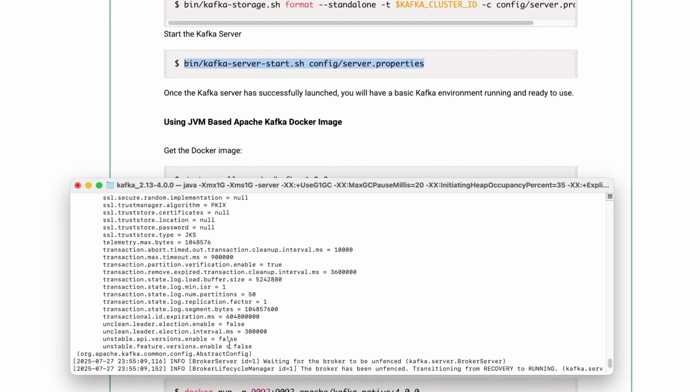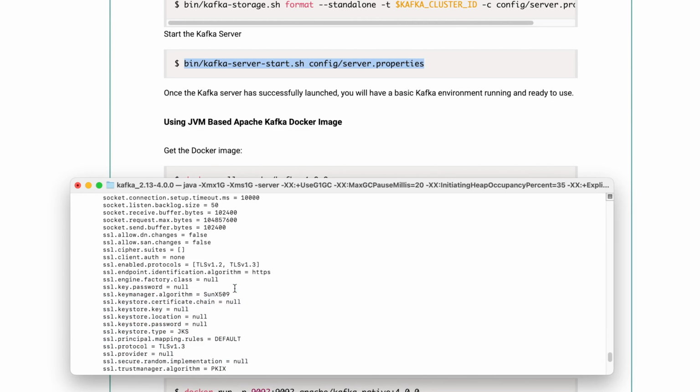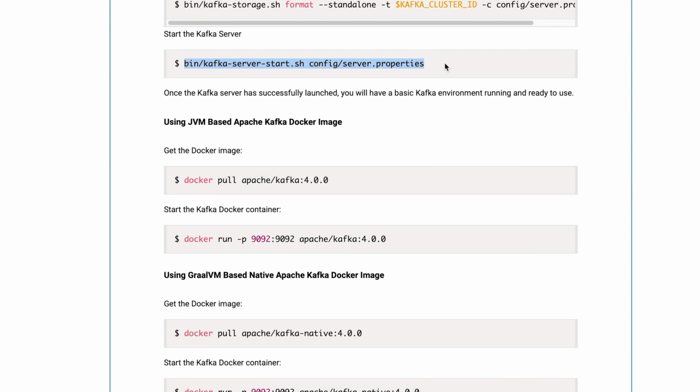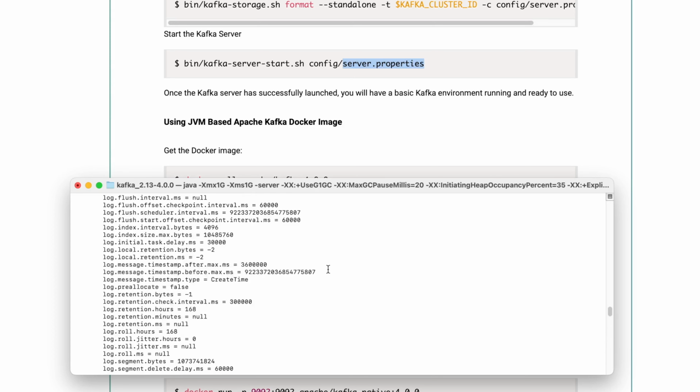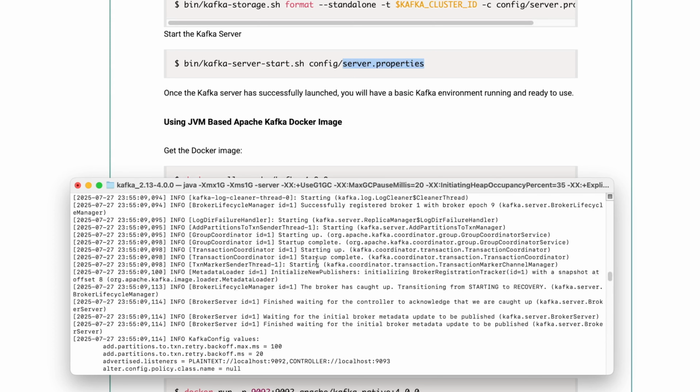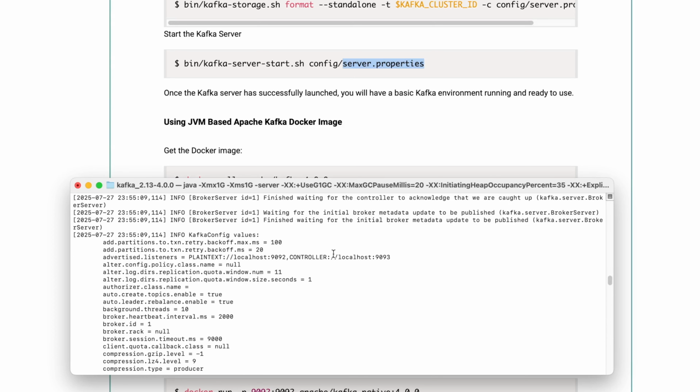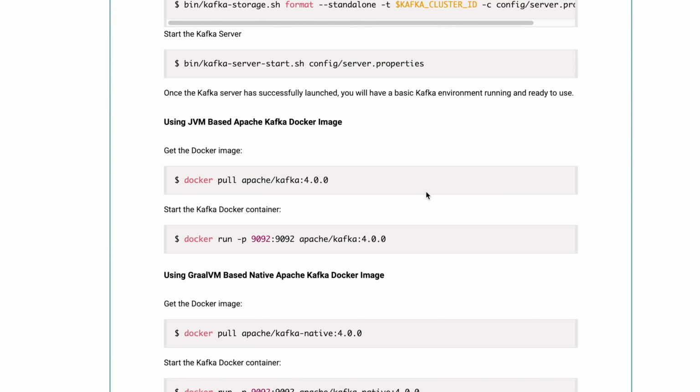These are the properties, and where are these? These are in the server.properties file, which you can open in case you want more information. So there are a lot of properties here, right? So you can take a look, but the important thing that I wanted to highlight is that the Kafka is running on 9092 and 9093. Alright, so this you have to remember because this we have to use. Now we are done with our first step.